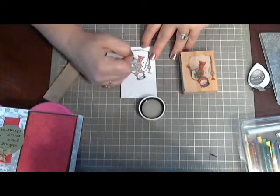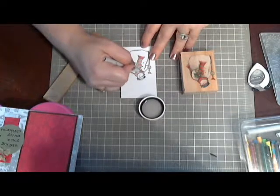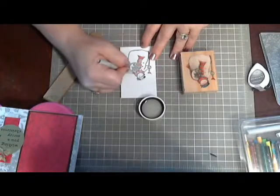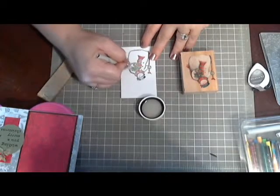Come over here. I just think it's very relaxing to color. I get relaxed when I color.